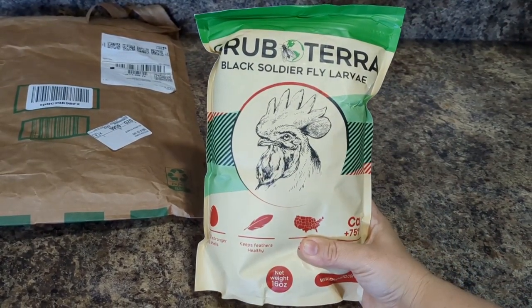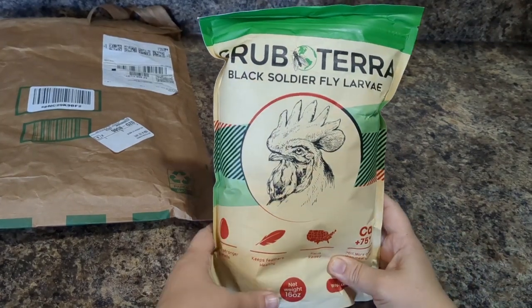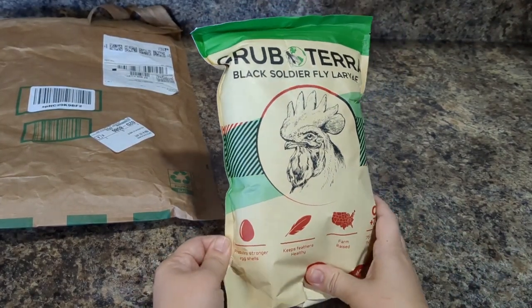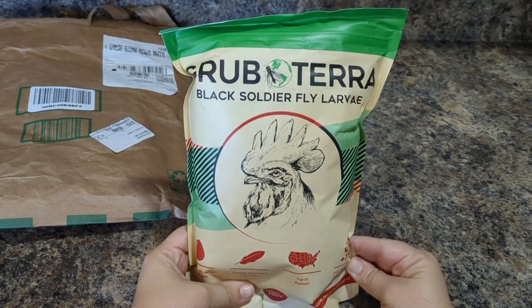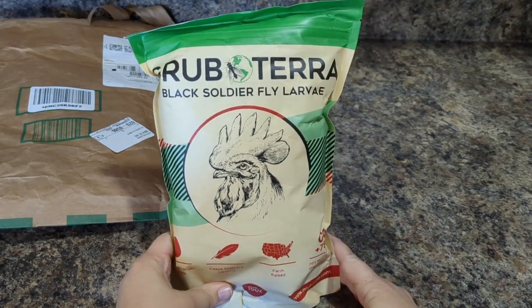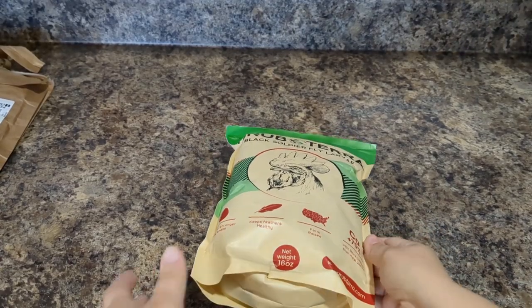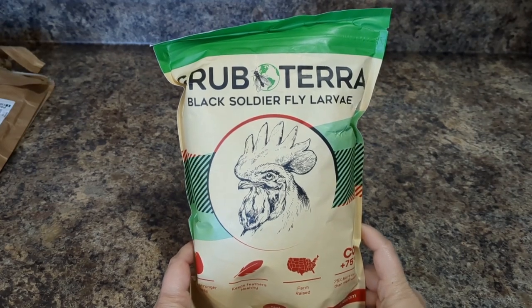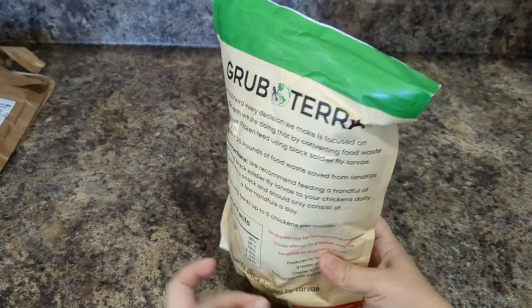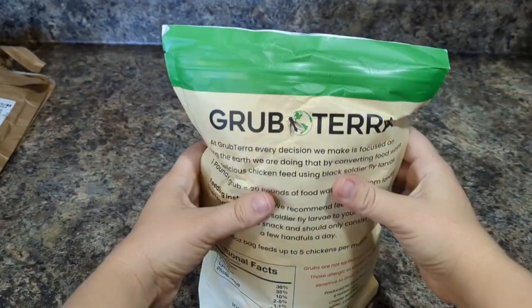It's really cute packaging with a rooster on there. It says farm raised, keeps feathers healthy, produces stronger eggshells. It's called black soldier fly larva. I'm going to be honest with you, I haven't done much research on this company. I was just kind of doing a blind test. I was gonna open it and do a blind test and not do any research, just see what came.